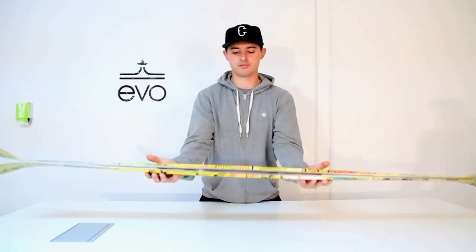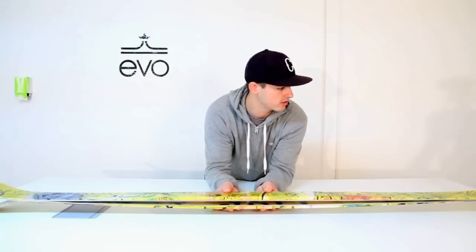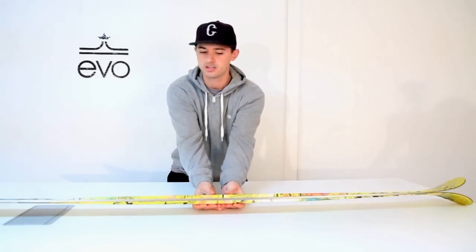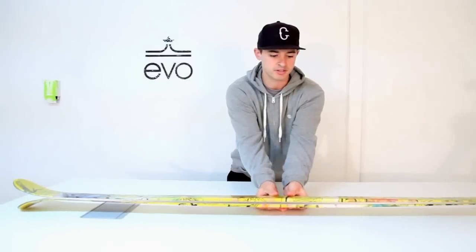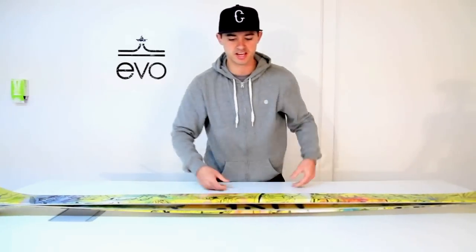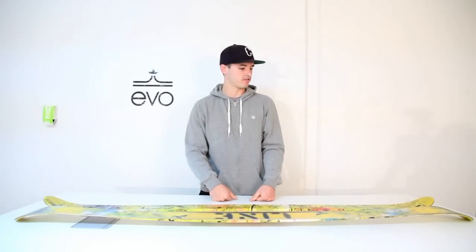So here's a profile. You can really see how much camber is in the ski. And you can probably make out the rocker in the tip, rocker in the tail. If I press them together, you might be able to see a little bit more of that. So that's how they're gonna look when you're standing on them in the snow. But tons of camber, 93 waist, great all around ski, perfect for the park and great all around the mountain.